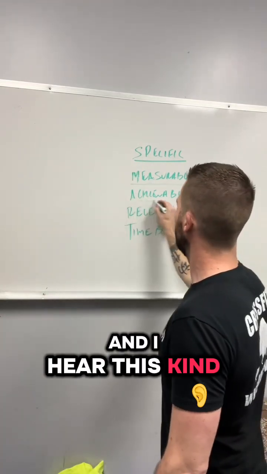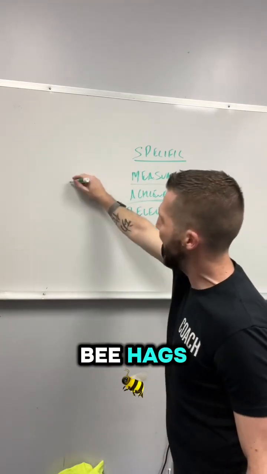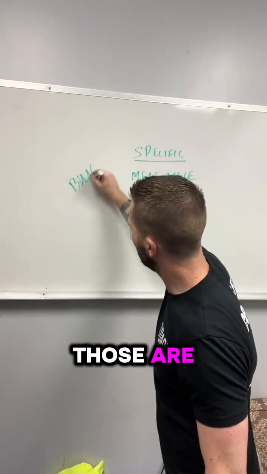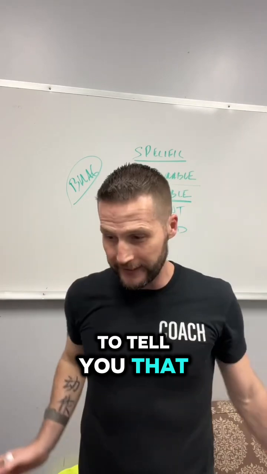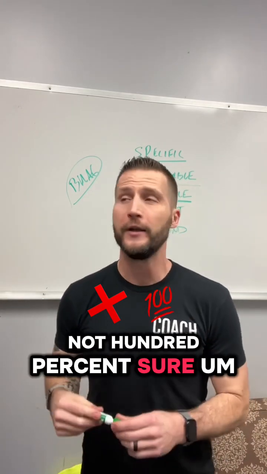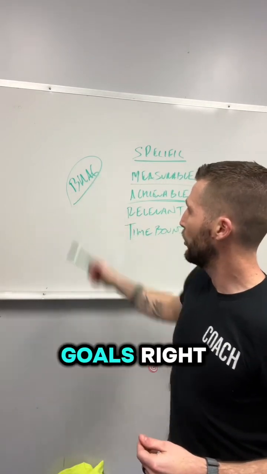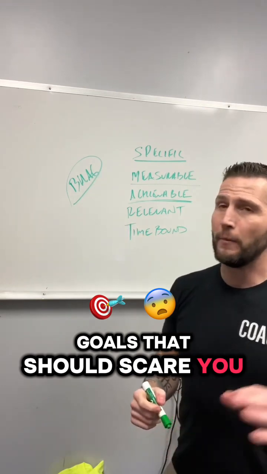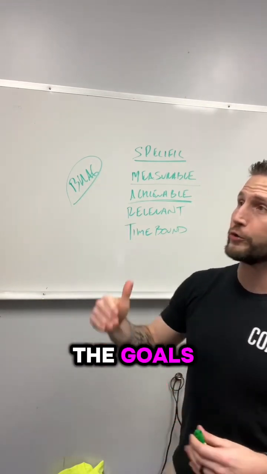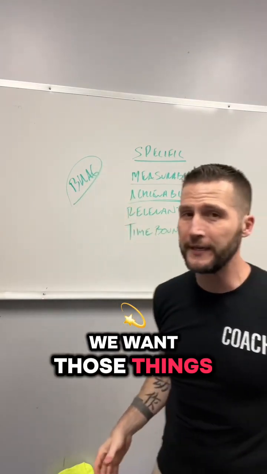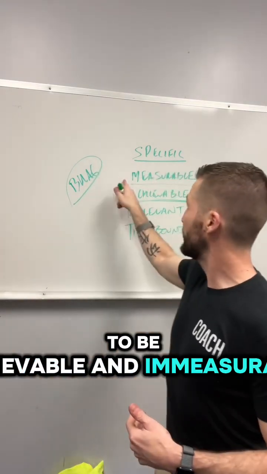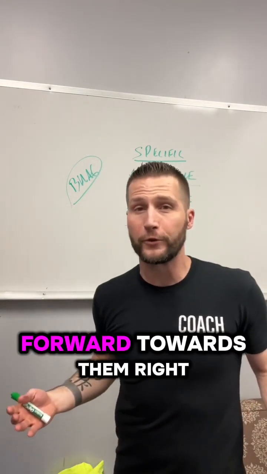Achievable. Now here's where I'm a big fan of BHAGs. I don't know if you guys know what those are. Big, hairy, audacious goals. I can't remember who said it first. I should be able to tell you that. Is that Brian Tracy? I don't know. Not 100% sure. Big, hairy, audacious goals, right? Goals that should scare you. But when we get down to breaking down the goals or the measures that we have to take to get to our specific goal, we want those things to be achievable and measurable so we can track them and move forward towards them, right?